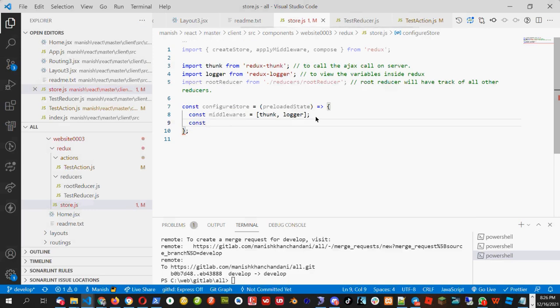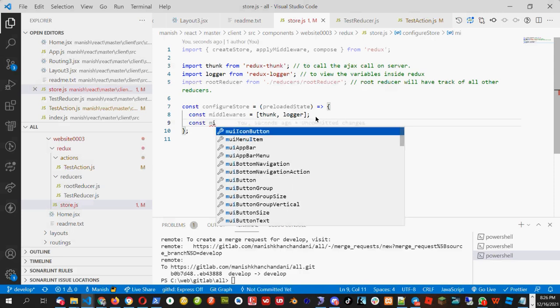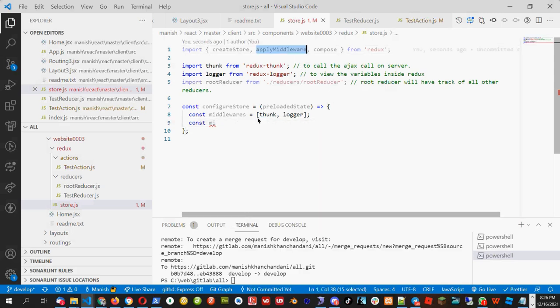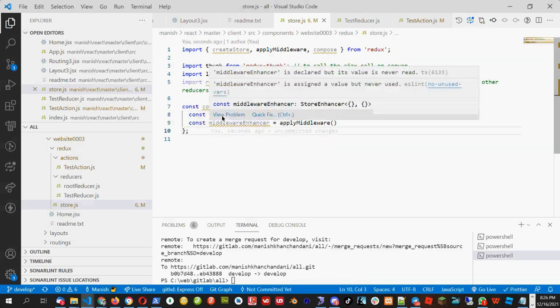Now I have to enhance this middleware so that Redux can use it. What exactly enhance means is we have to pass it through one of the functions so that Redux can use it. So I will say middleware enhancer, and here I have to call apply middleware, and inside apply middleware we have to pass this Thunk and logger. So this is the array, and it is assigned to this variable.